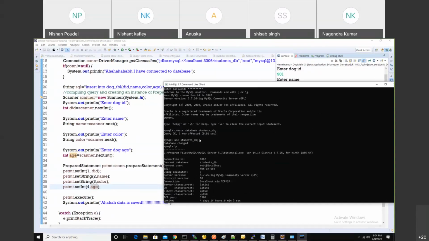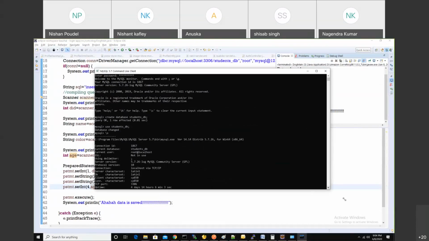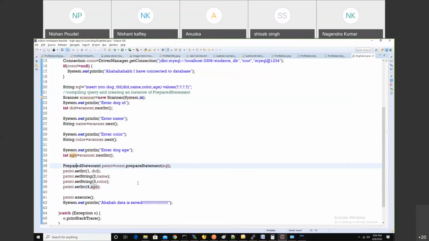I was just wondering, you use integer age equals scanner dot nextInt, right? We can use the input dot nextInt as well, right, instead of using the scanner? To take input, there are many ways to do it. There is a BufferedReader, you can use that.